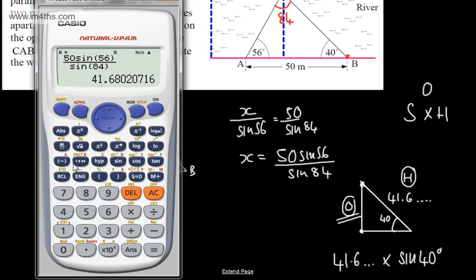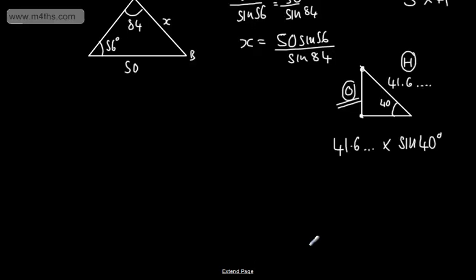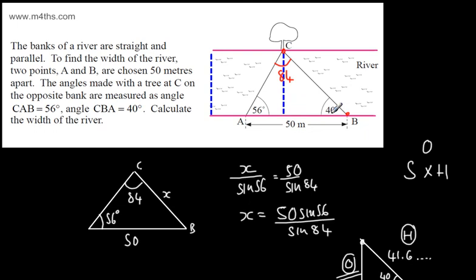So just storing this in, if I make a mistake, we can multiply this now by sine of 40 degrees, and that's going to give 26.8, and that is correct to 1 decimal place. So that's going to be equal to 26.8 meters, and that's 1 dp. So that is the distance across the river. So we've just gone ahead and found that.